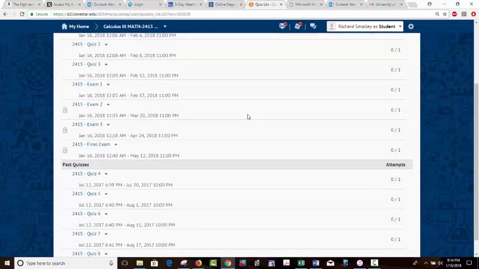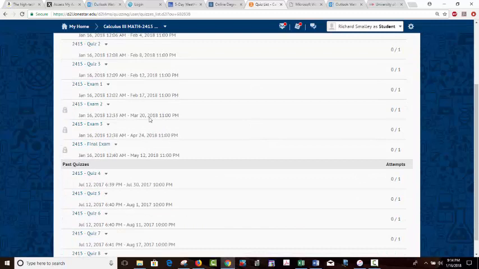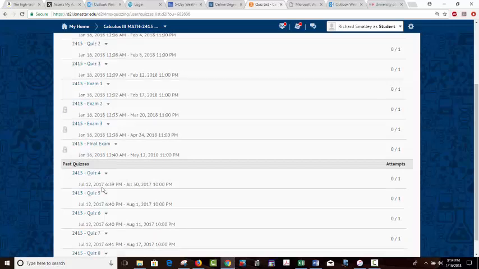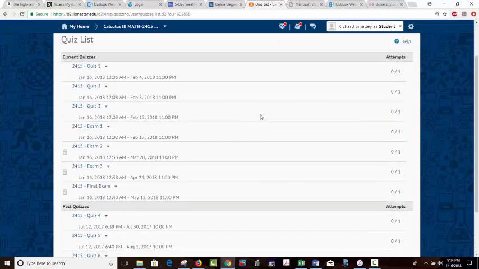Now, I don't have all the assessments updated yet, but obviously I've got plenty to get you started here. I've got the first 3 quizzes, and you see I got the exams and the final. Exam 2, exam 3, and the final have these locked because they're password protected. And these other quizzes, I have to get those up there for you where they're available, but it's not that urgent. I like to get it done within about a week or 2, but I'll get those going.